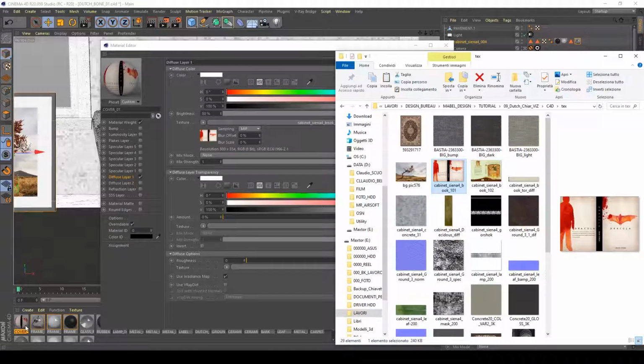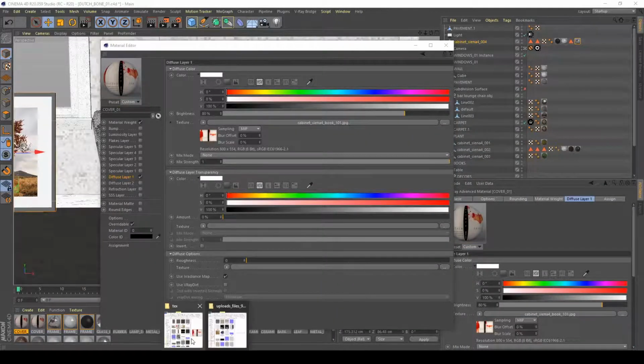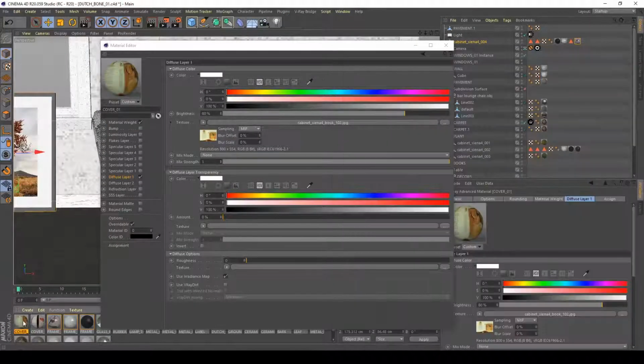Okay, duplicate it, cover 02, replace it with the second cover, duplicate it, cover 03. This one is 02, sorry.